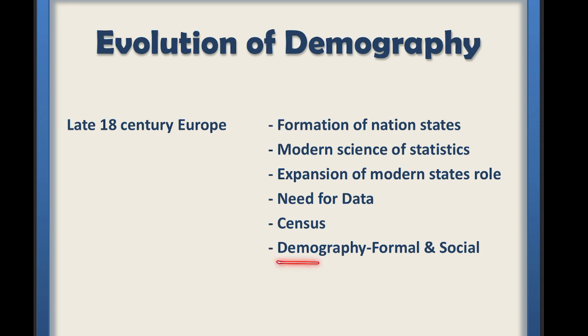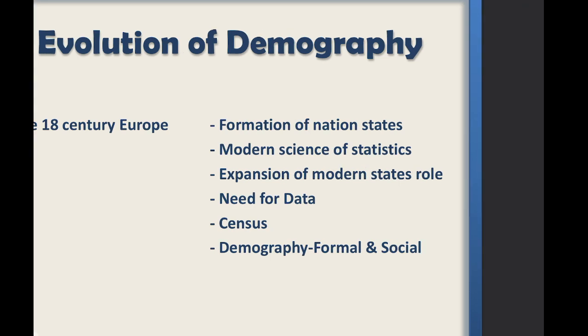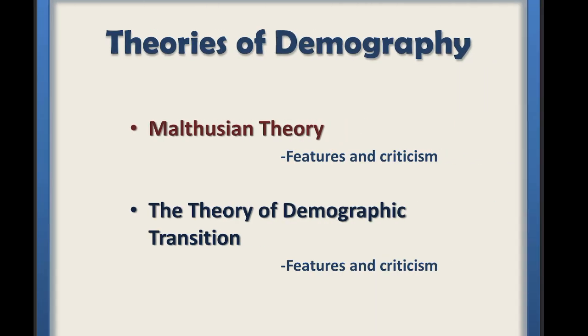Demography can be divided into two types, that is formal demography, which is primarily concerned with the measurement and analysis of the components of population change, and it has a mathematical methodology. The second one is social demography or population studies, which inquires into the wider causes and consequences of population structure and change. So, in essence, demography studies the change in population size, the pattern of birth rate, death rate, migration, that is the structure and composition of the population.